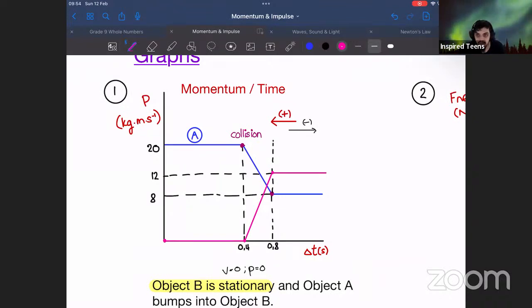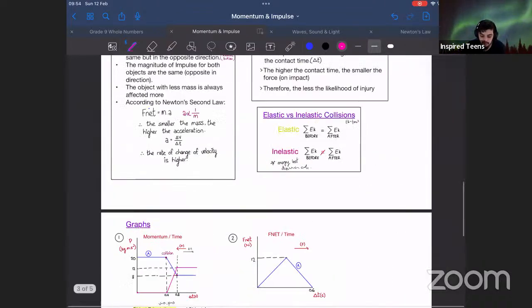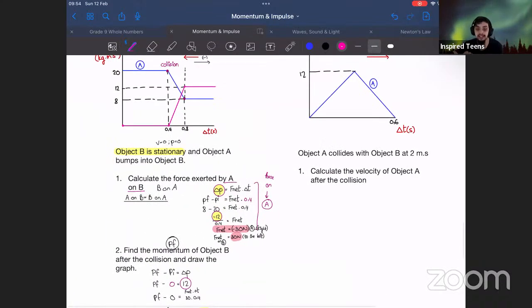In this question, we were given direction, but if we do not get direction, how would we know if our direction is right? If you are not given direction, they cannot expect you to answer a direction. You're going to have a positive and a negative, so you can say positive direction or negative direction. If you get a positive answer and they don't give you direction, they wouldn't ask for direction.